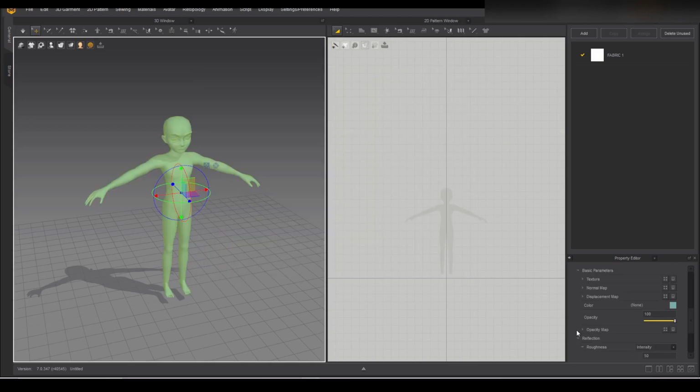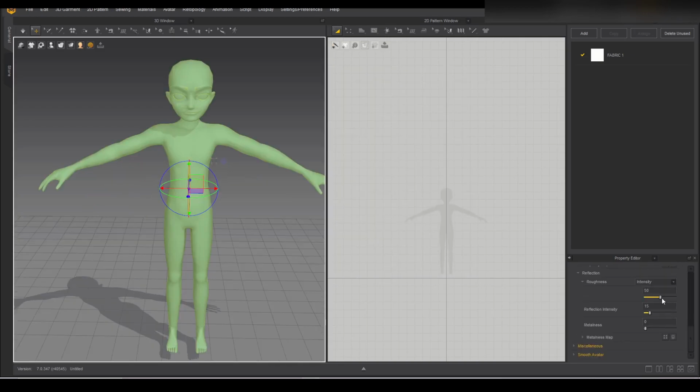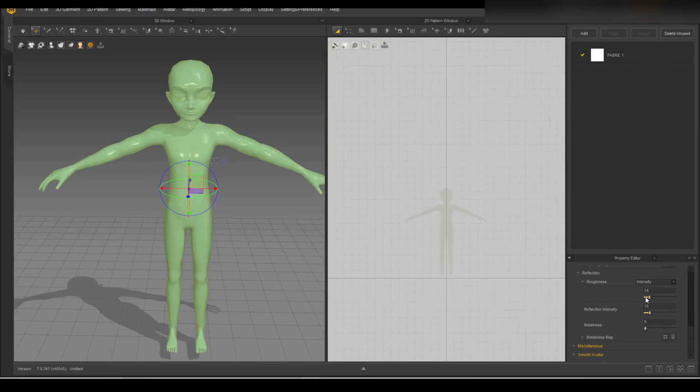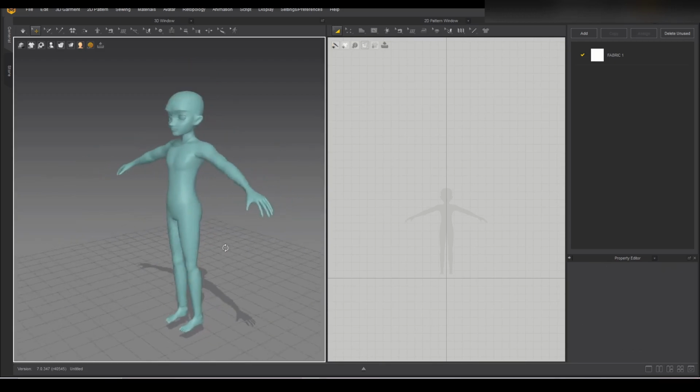That's okay, but you can come back again to reduce the roughness of the body. Reducing the roughness just means making it shinier like this, and making the body more rough means making it smoother. The intensity of the reflection, you can also play with those settings. This is fine for me.